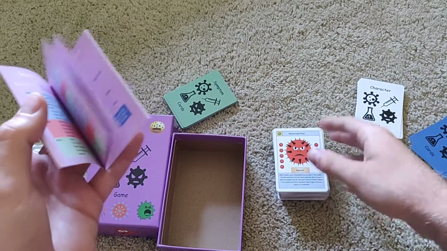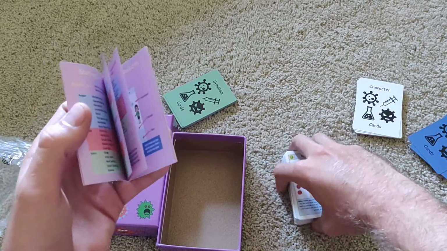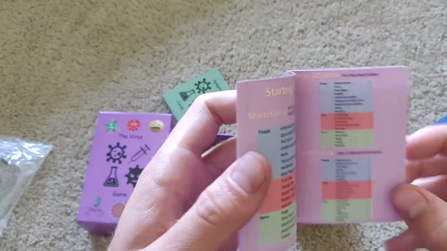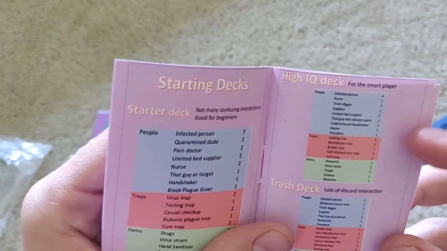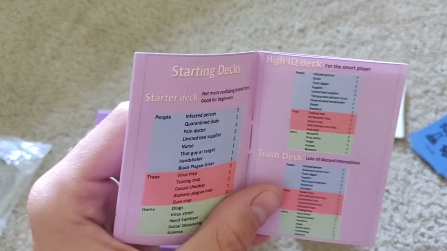And so you build decks of 30 cards with the 120-something cards that come with the game. You're building decks of 30 cards that we've already built that work very well together. We've got the high IQ deck. These are all cards that are based around making very smart and strategic plays.